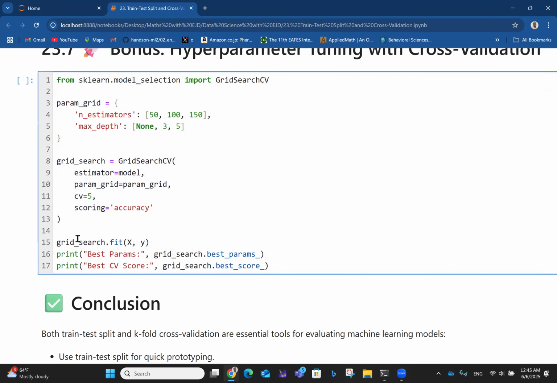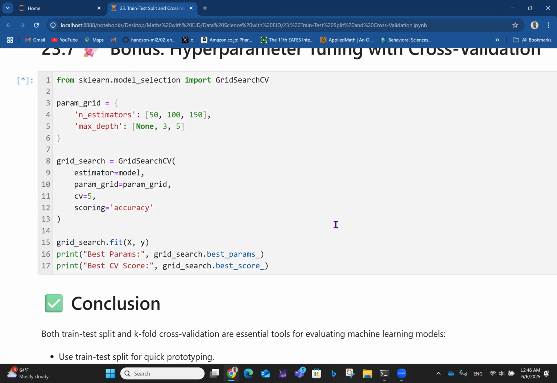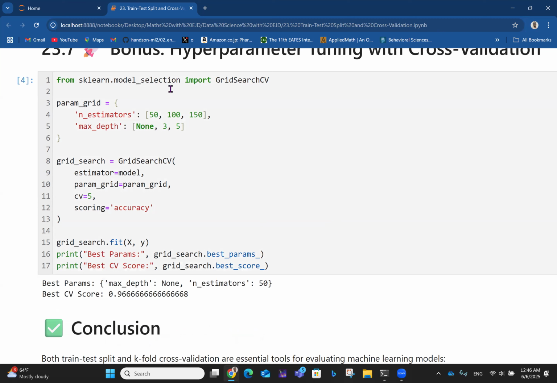Then we can now fit the model. So grid search dot fit X, y. Then we try to get the estimate: grid search best parameters, grid search best score. So I run that, and it takes a bit of time. Of course, it's tuning that is taking place, and it is taking place across these values, like the maximum depth. So we are choosing from these possibilities.